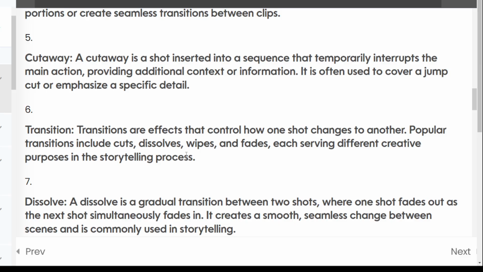Transition, you will hear transition being mentioned a lot, and it's basically an effect that is very popular and can be done in multiple ways. So when you're cutting from one shot to another, you can dissolve, you can wipe, you can fade, you have millions of different ways to jump from one shot to the other to make it less obvious that you changed your shot and that you transition to something else. So that's what we call a transition.